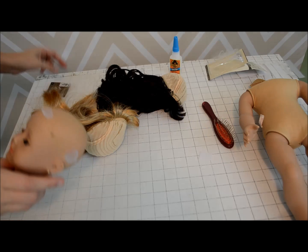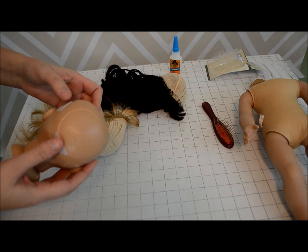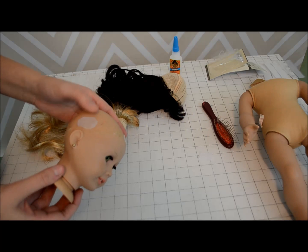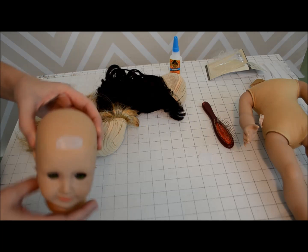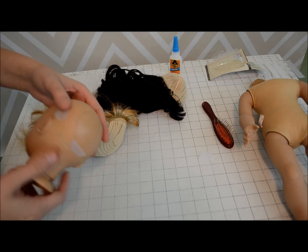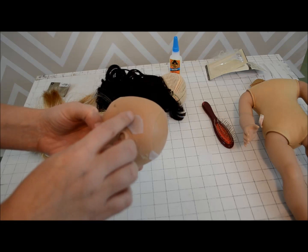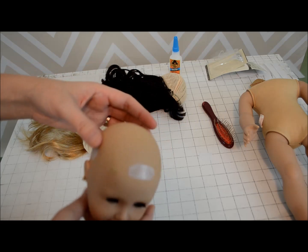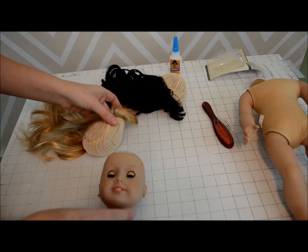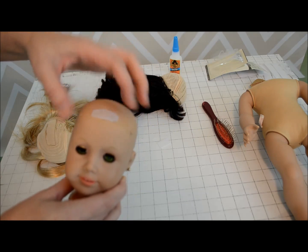Okay, here we are. I have glued on Velcro strips, and they were adhesive strips, but the adhesive did not want to stay, so I put a couple drops of super glue, and I pressed them on, and I let the super glue dry. I wiped off any excess that came underneath it, and now the Velcro is holding on very well. As you can see, I put a little piece there in the front, on the side, and on the back. And now, this is the hook side, the hard rough side.